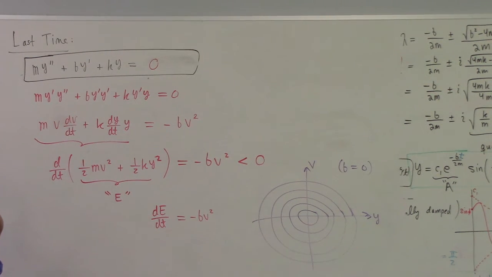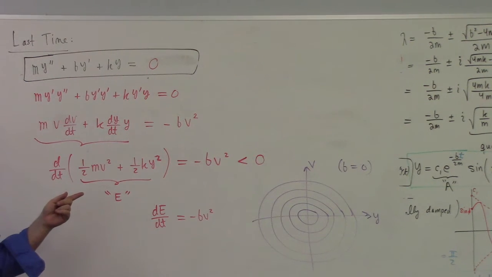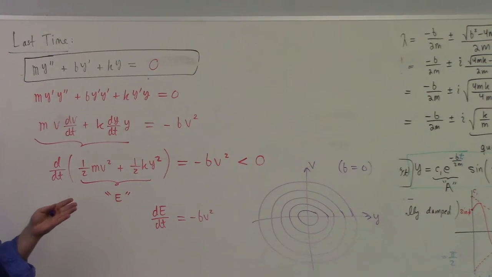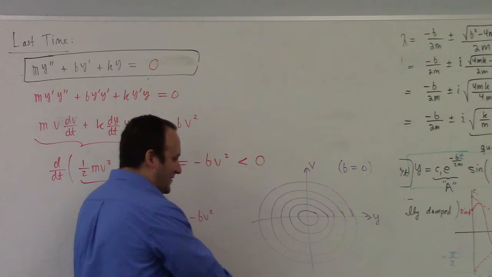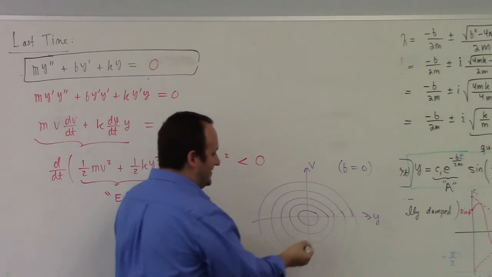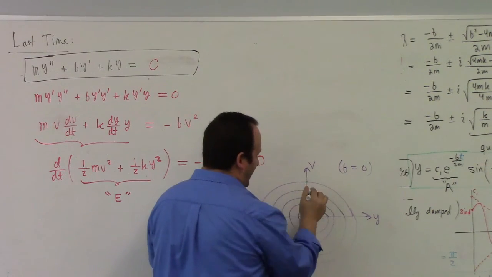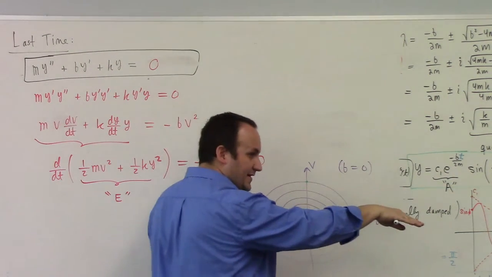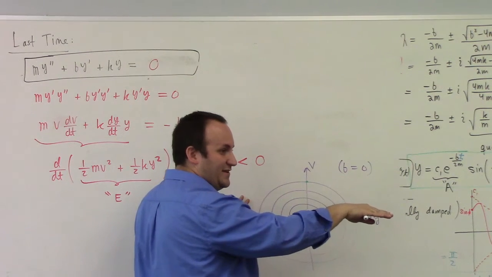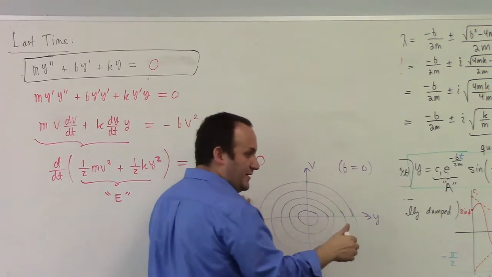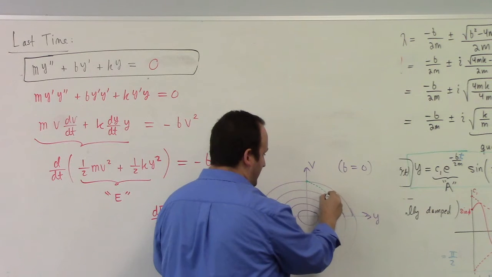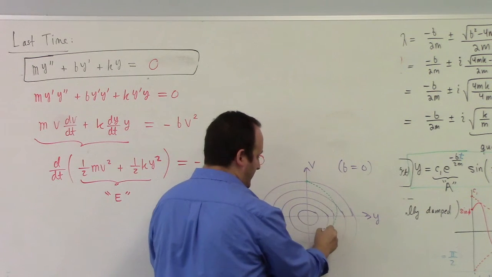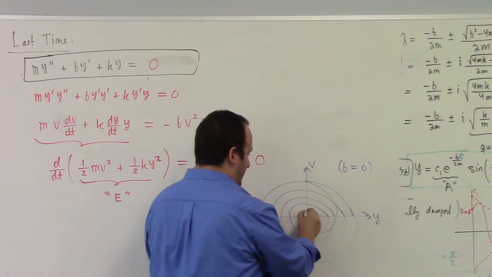But when you add friction to the mix, you lose energy. And you can qualitatively picture this. So what it means, if you have friction, let me draw it in green, is you're starting here, right? And the rules are still the same. If velocity is positive, I'm going this way, right? But as time goes on, you're losing energy, right? You're going to lower and lower energy curves. You keep going to lower and lower energy curves.